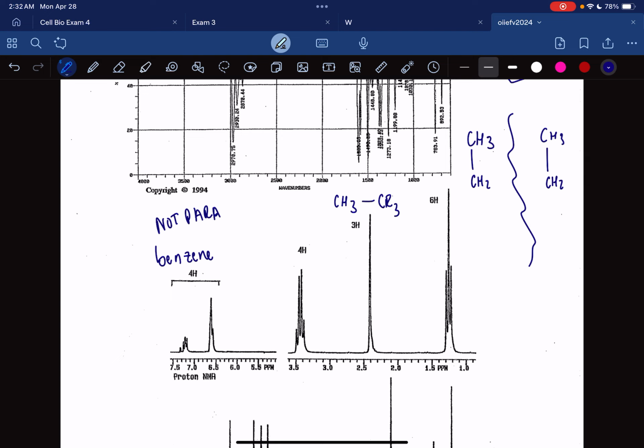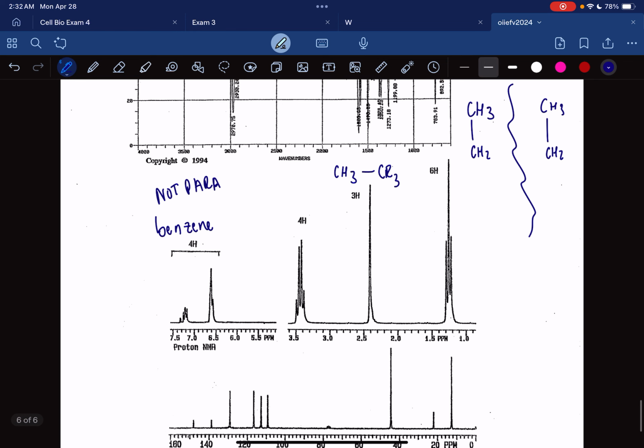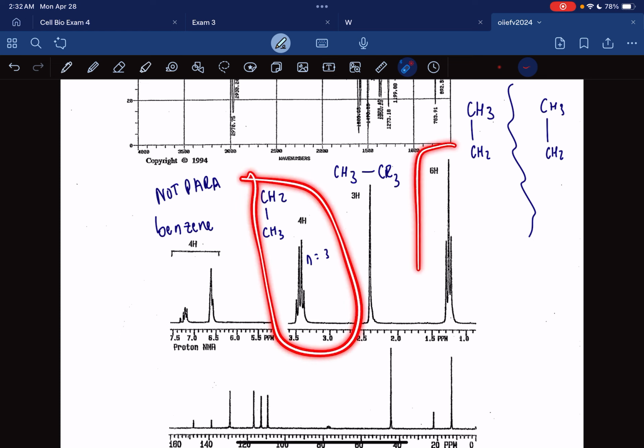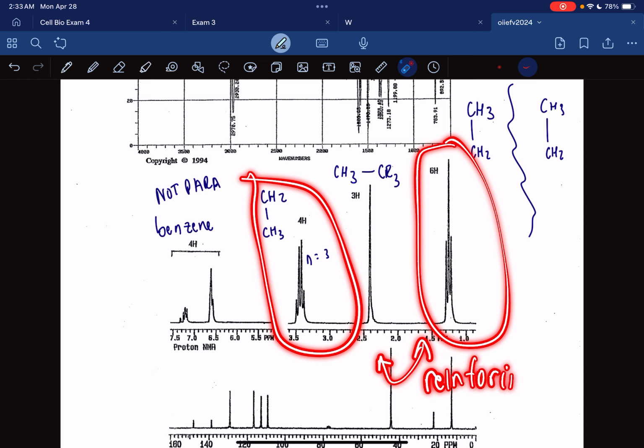must be 0. Okay, then you come over here and you have a 4H peak, and this 4H peak is a quartet. So n plus 1 equals 4. If n plus 1 equals 4, that means that n equals 3, which means that this is CH2 and they must be bonded to CH3s. Now the thing is, this is a 4H and this is a 6H. So if you think about these two signals respectively, these are reinforcing each other. So this is a reinforcing signal.